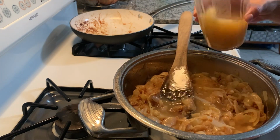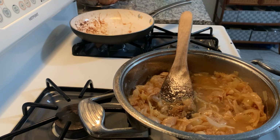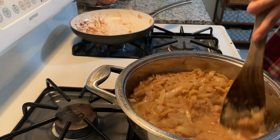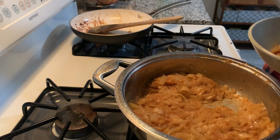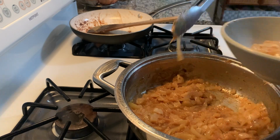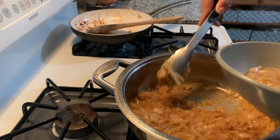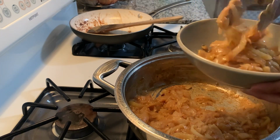Adding half of the stock as the recipe calls for, and then I'm going to continue deglazing the pan there and cooking out the flour until the mixture becomes thicker. Removing about a third of the onions to a separate bowl, again, as the recipe calls for. These onions are going to be placed on top of the chicken before it goes into the oven, and I will add the rest of the broth to the onions that remain in the pan.